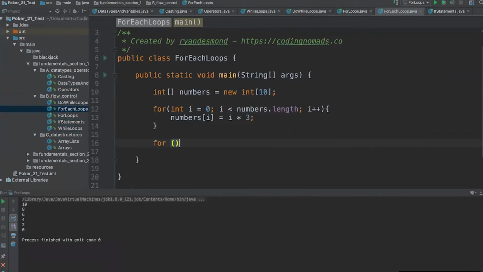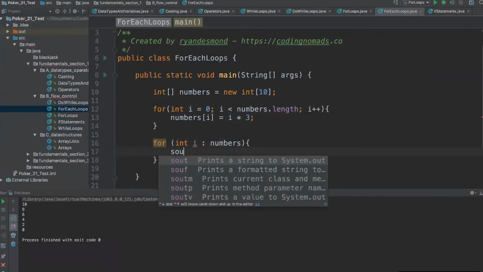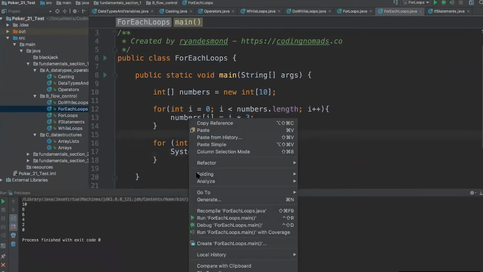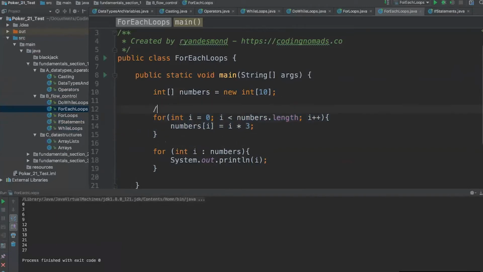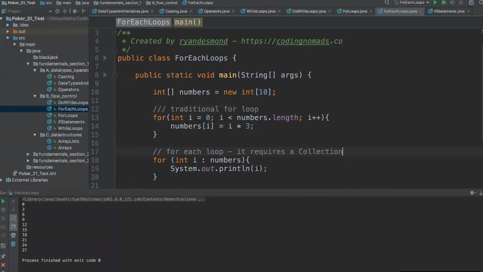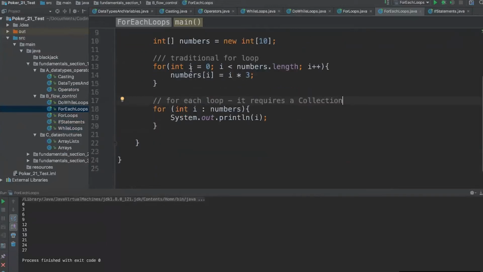But then I'm going to use a for each loop, and it's a little bit different. I'm going to say for each int, which we're going to call i, in numbers. And then I can just say sout i. And this is a little different, so I'm going to run this, and it'll print everything out just like we want it to. 0, 3, 6, 9, 12, 15, so on and so forth. But you can see the syntax is different. This is a traditional for loop, and this is a for each loop. It requires a collection, and an array is a type of collection. And here i is an index, so I'm saying give me the value at the index of i in numbers.